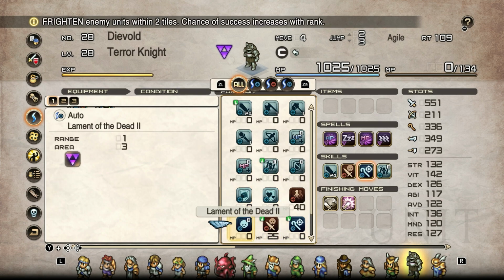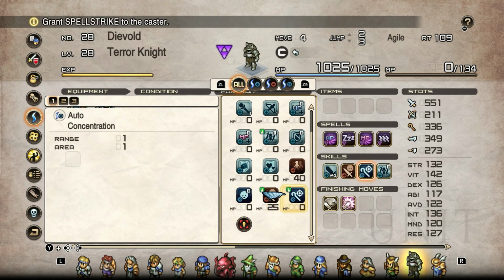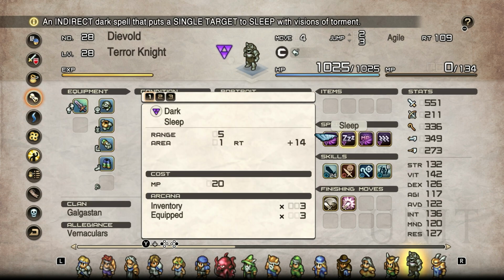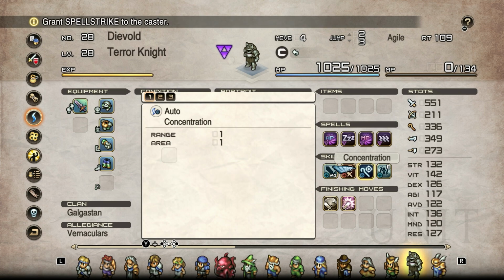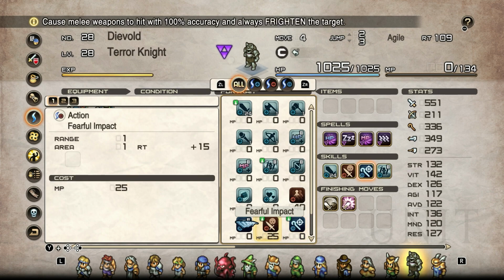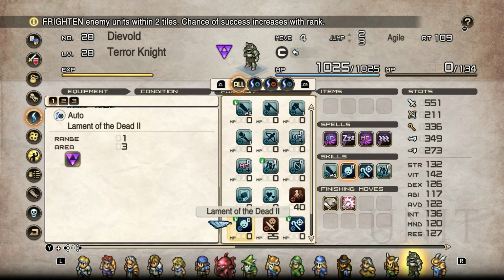MP Plus ranked up. Lament of the Dead has ranked up. I think I put Concentrate on because I believe that it makes something like Sleep and Paralytic Wave more likely to hit. Somebody let me know in the comments if that's true or not, because if it's not, then I may switch out Concentrate for Lament of the Dead. You know, I may switch that one out. Yeah, let's do that. Try that out for a while. I remember this one triggering quite a lot, and since it has an area of effect, it can be pretty good.